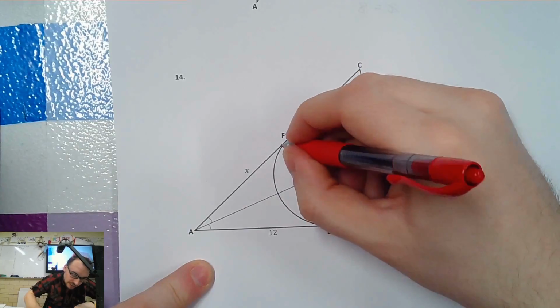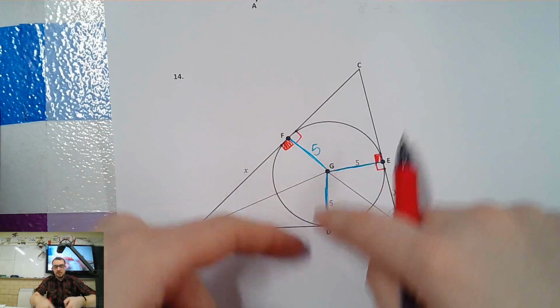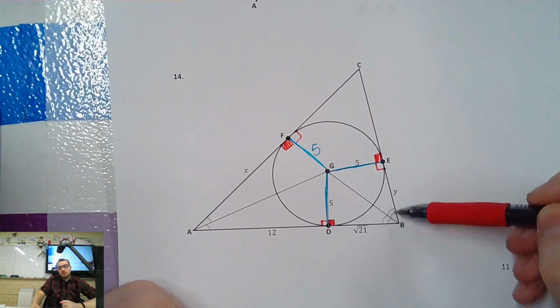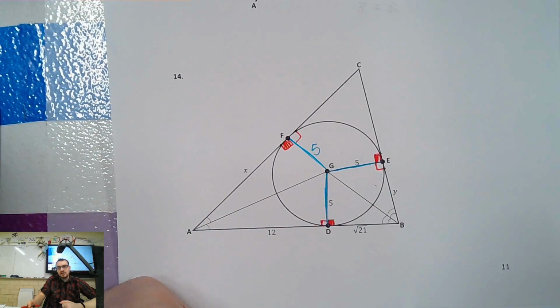Remember, the incenter is equidistant from the sides of the triangle. It's the same distance from every side, which is why you get a circle in here. So those are all 90. We've got 90-degree triangles. What should we be looking for? The most famous theorem in all of mathematics. Pythag. So if I want to figure out y, is y the leg or the hypotenuse of this triangle? Leg. Exactly.